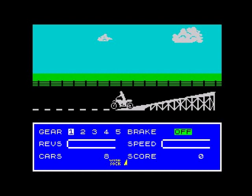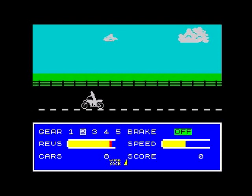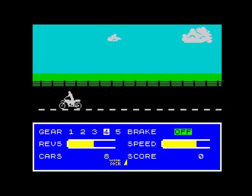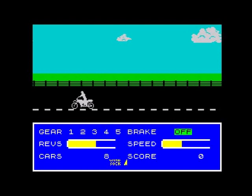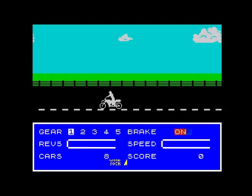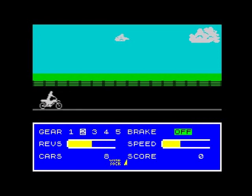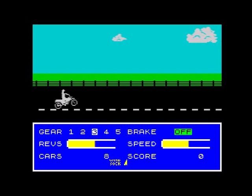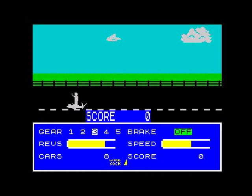This is different from the BBC version - this one changes the gears automatically, whereas the BBC version you had to manually change gears, same with the Commodore 64 version. This one's got automatic gears so it's going to make it a little bit easier. To turn around you push Return, up or down to accelerate, and the fire button is to brake.